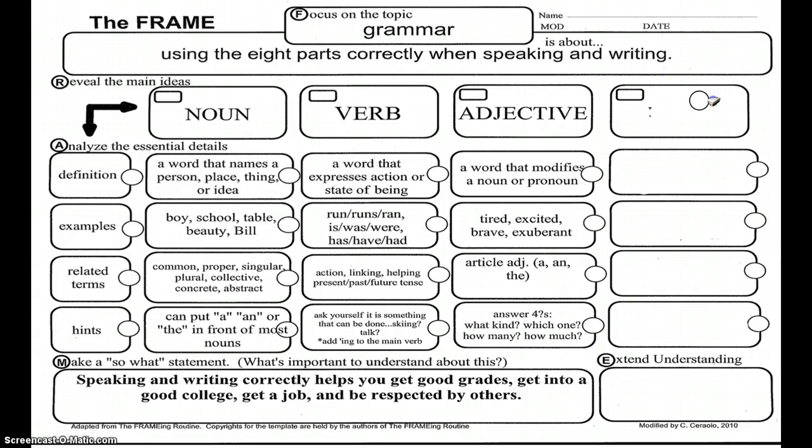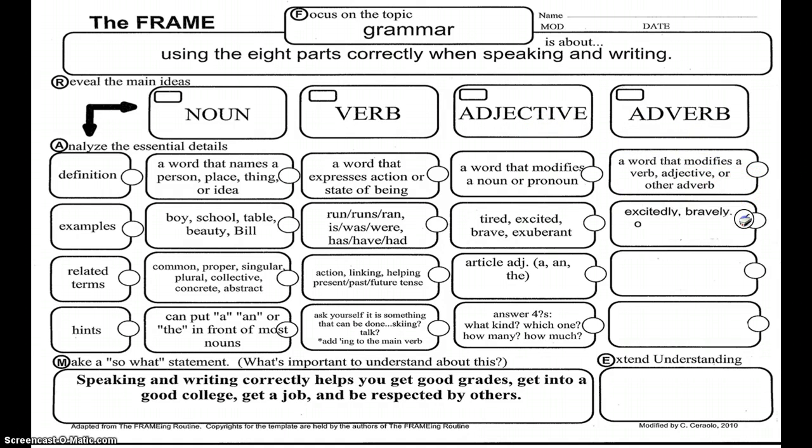And then our last part of speech that we're going to talk about right now is an adverb. An adverb and adjective sound kind of the same at the beginning, which is why we like to talk about them together. And they do have a similar job in that they both are modifiers. Adverbs are kind of nice though because the word that they modify is actually within the word adverb. An adverb is a word that modifies a verb, an adjective, or another adverb.